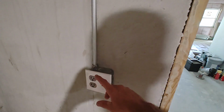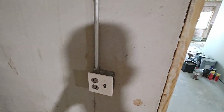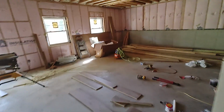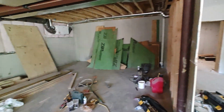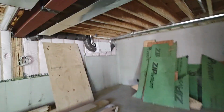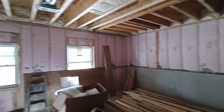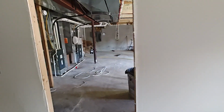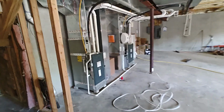Yes, I know I need to find a better cover plate, but that's all they had in stock. Turn it off. Ooh, lights up. So water goes over here into the lights. Cool. And over here, not much going on over here. This guy's been running pretty good. This cycles our air and keeps the house nice and temperate, fresh. It's actually good air. Our two units have been running solid.